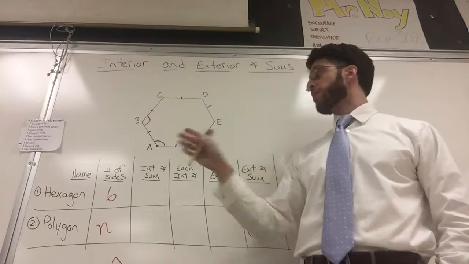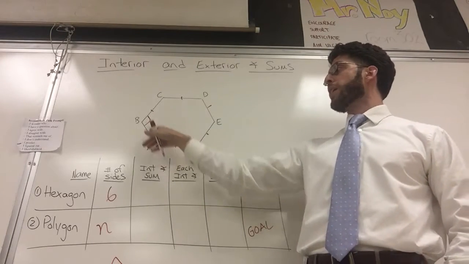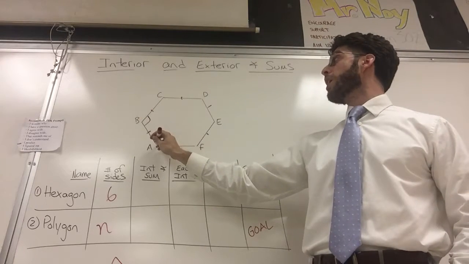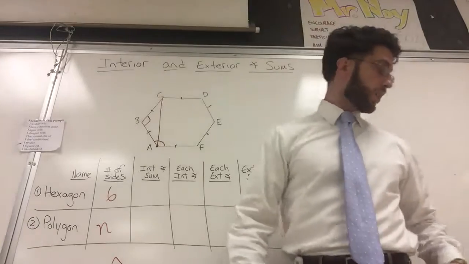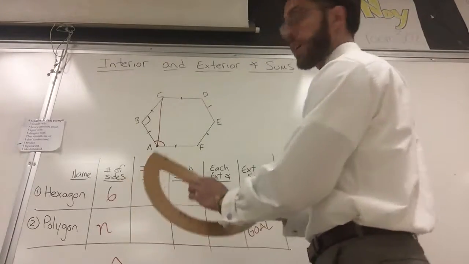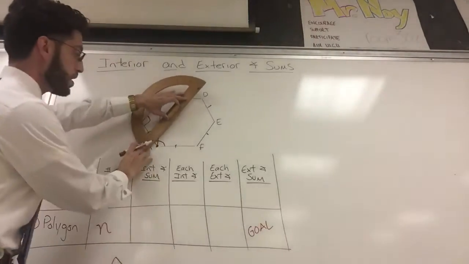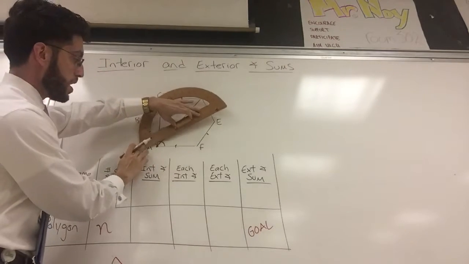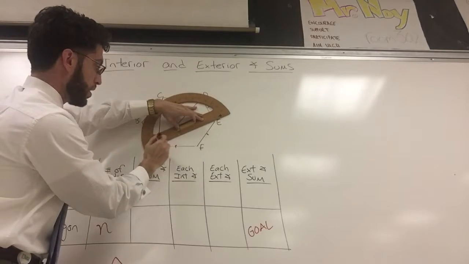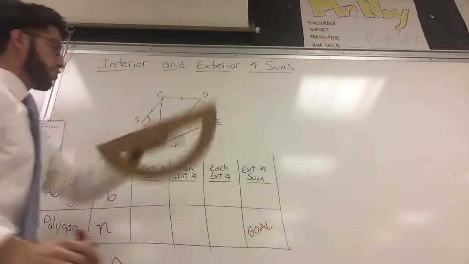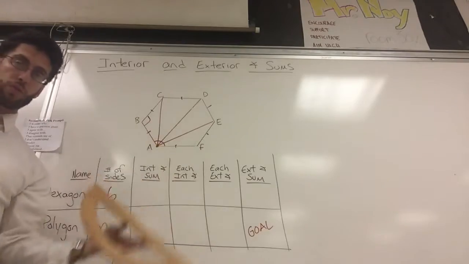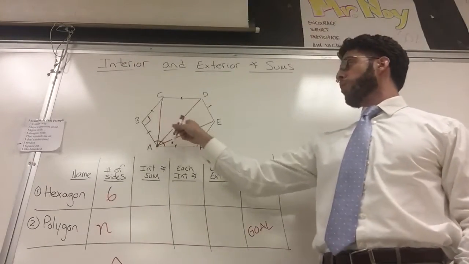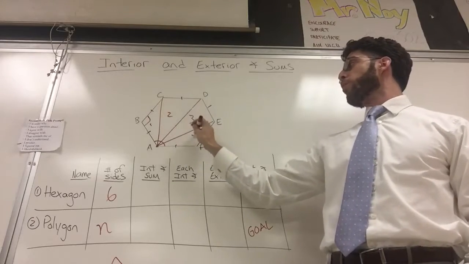Think about what a vertex is. A vertex is a point. So I connect A to B, that's already there. The line segment AB is already there. So then I'm going to draw A to C. You can use a straight edge if you want to be really neat about this. Now I'm going to go A to D. Then I'm going to go A to E. A to F, you should notice, is already there. So I created 1, 2, 3, 4 triangles.